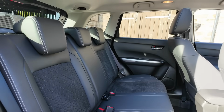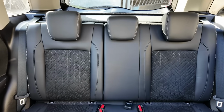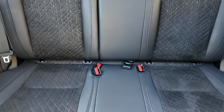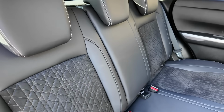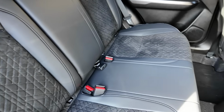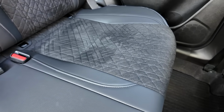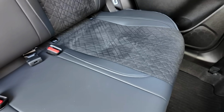When it comes to material, there is a mixture of kind of faux leather and Alcantara on the seats with a nice pattern embossed into it. It's pretty functional and it feels supportive. Now, if there was a third person in this middle seat, I would definitely be struggling for shoulder room because the car is quite narrow. So 4 people in the Vitara, no problem.